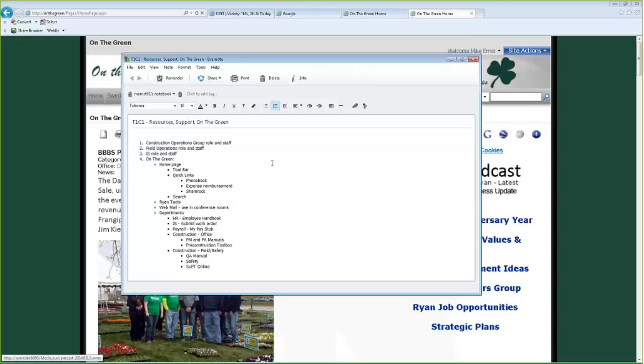Those are just two examples, but to talk about the difference, IS focuses on the technical side of things and getting your computers and your communication systems working, whereas both the construction and the field operations groups focus on how you can use that and why you would use those applications. So hopefully that makes sense for everybody.